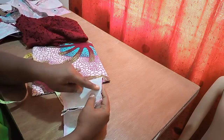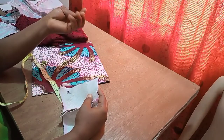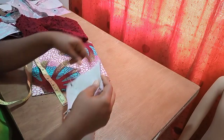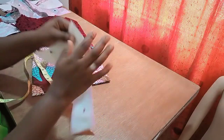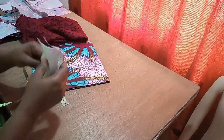Although I'm going to be having a joining at the shoulder part, so between 16 to 17 inches. Okay, so let's just say 16 inches is the total armhole I'll be using for my sleeve. I hope you understand that. So I'll be working with 16 inches as the circumference of my armhole.